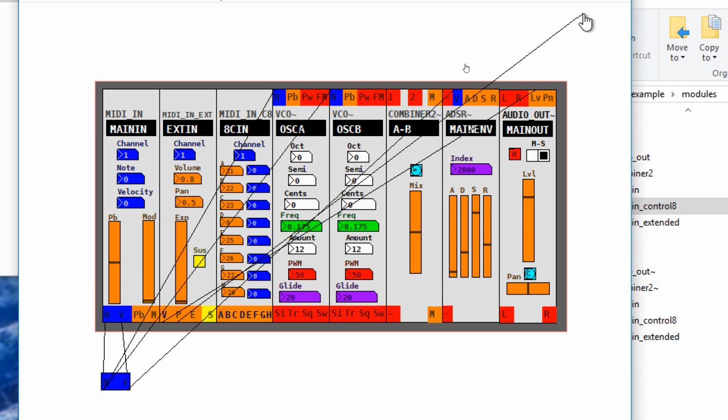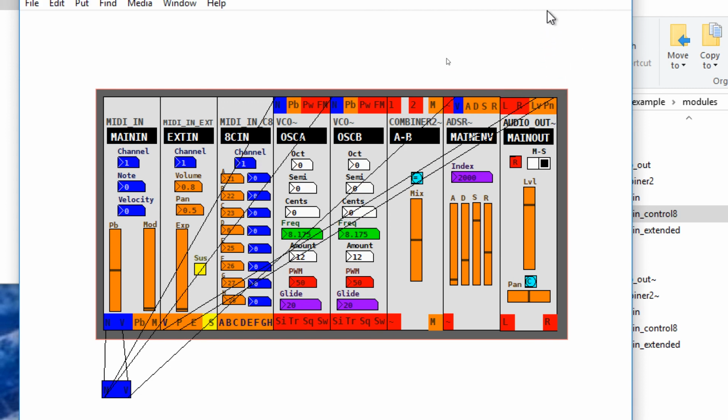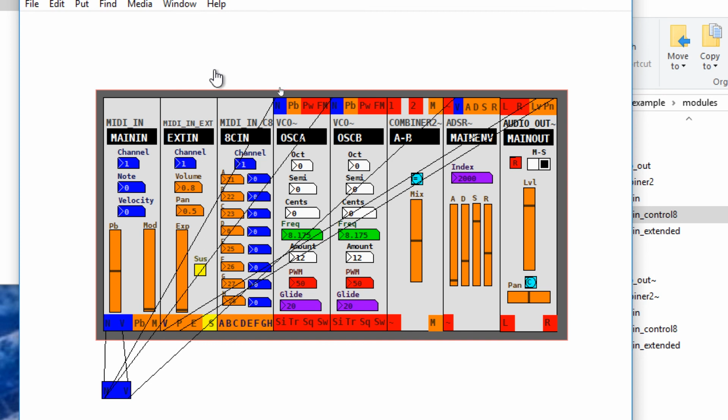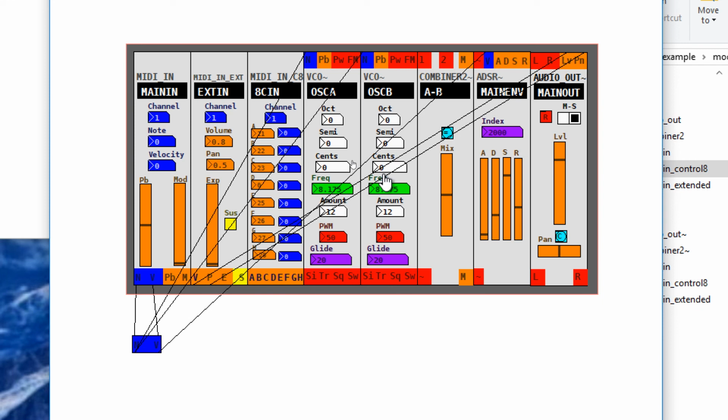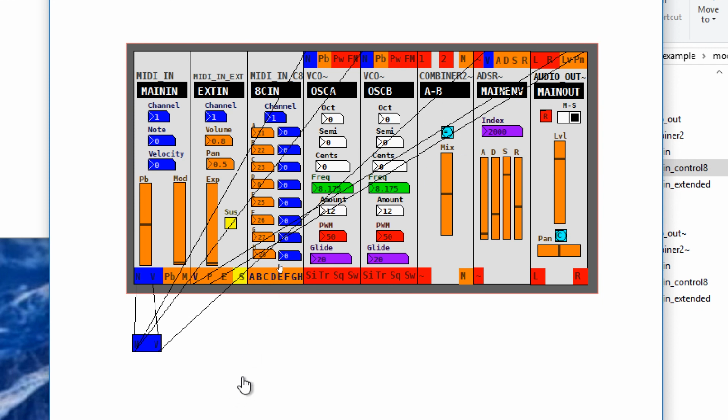If you were using this as an external instrument with a DAW, where you had a virtual MIDI loop or a virtual MIDI port connected from your DAW to PD, then you would be able to use volume and pan sliders on your DAW to control the volume and pan of this instrument. And this is a perfect way to hook those up.